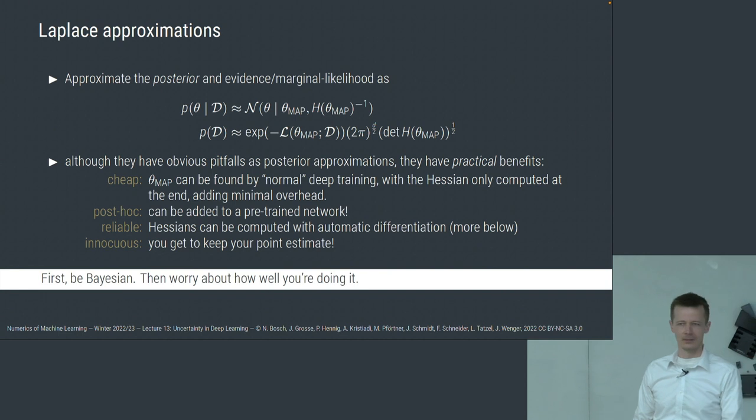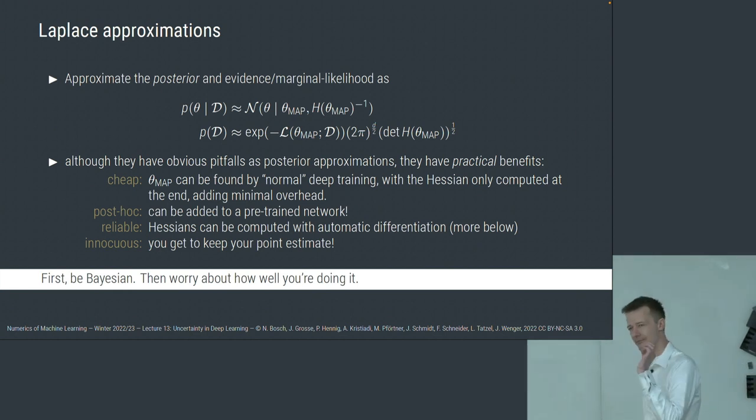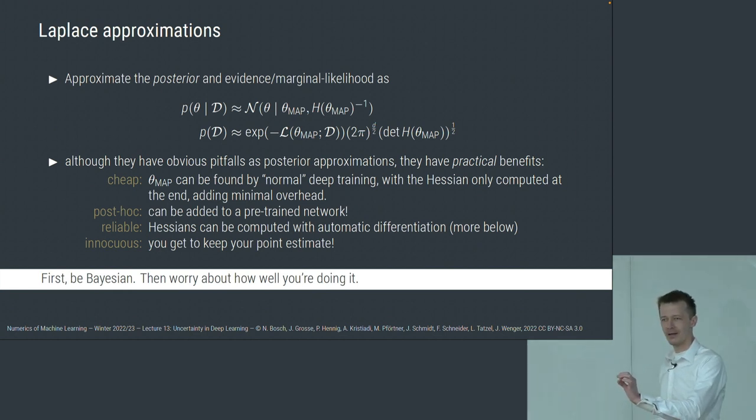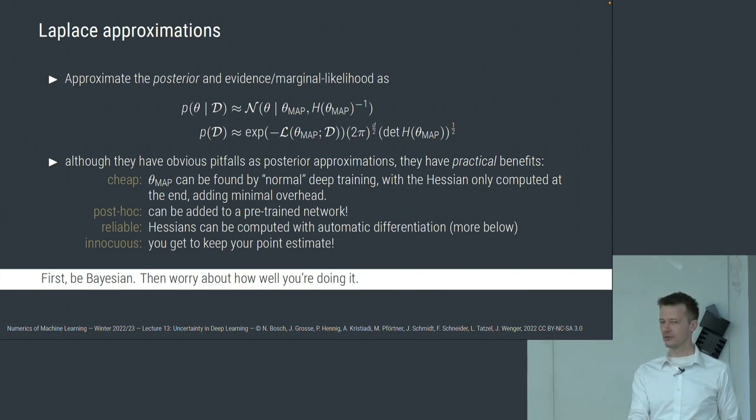Adam, typically. And you wait for it to converge, do something fancy with the learning rate, decay it, cosine decay, whatever. Eventually, you end up with theta map. And that was the hard part, getting it trained. So you've already survived the hard part. And now the only thing left to do is to find the Hessian at that point. And you do that with autodiff. I'll show you code in a moment. Actually, I'll put it on Ilias as well so that you can look at it. And of course, it's not entirely straightforward, but you can rely on autodiff to do that for you.